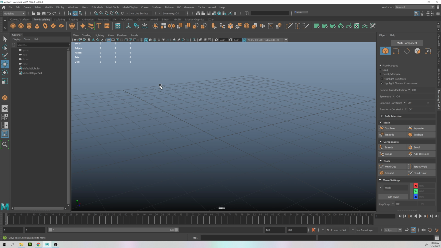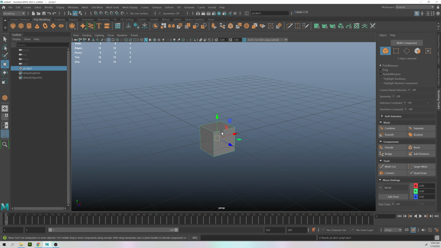Now that we have a good understanding of the UI of Maya, let's go over how to actually create some objects. If you're in the Poly Modeling tab, you have access to some of the basic primitive creation buttons. If I click on the cube, I'll have a cube appear in the center of my screen. It should appear at 0, 0, 0 and be 1 by 1 by 1 unit.